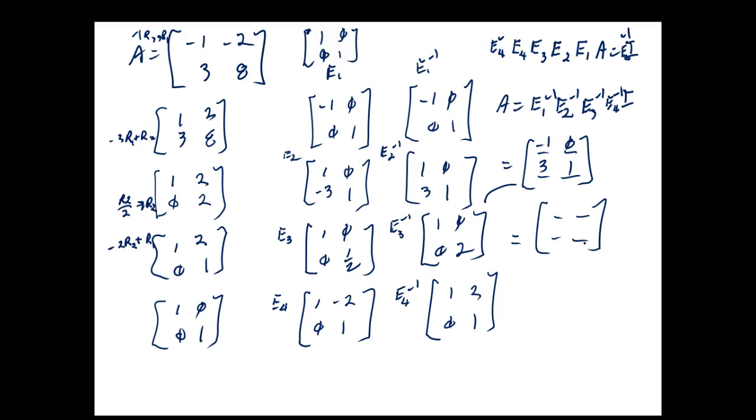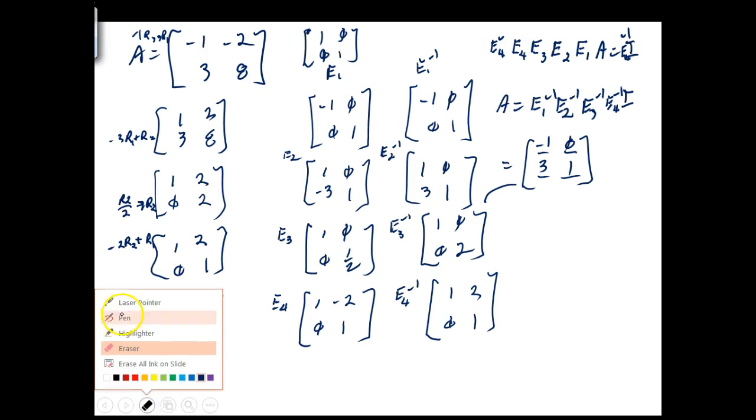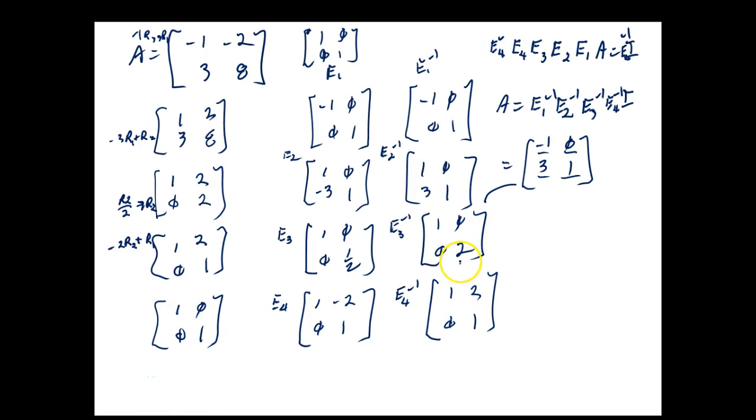Okay, let's. Kind of what I'm going to do. E3 inverse times E4 inverse. You want to do that one next? Yeah. Okay. Let me find my eraser and go back and do it. We'll do these two. We'll multiply these two together. Can I write it below it? No, I think I'd rather write it over here.